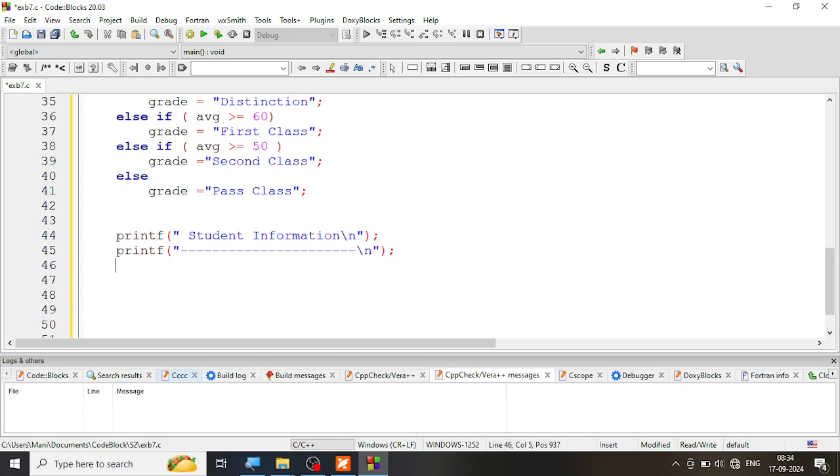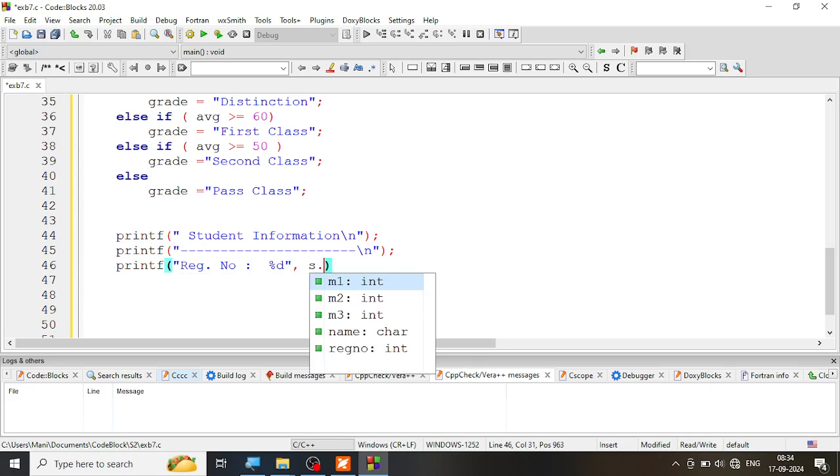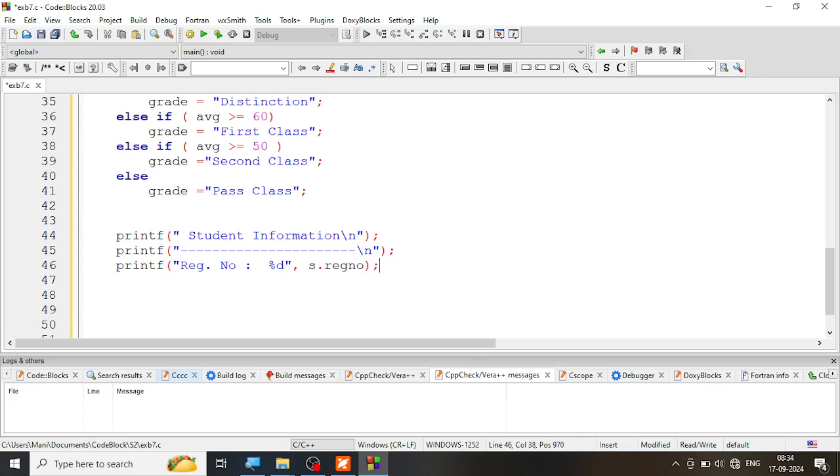And let's start printing one thing at a time. So I'm going to print here, and I'm going to say register number, %d. Just put here %d, and this is what? Yes, the register number. So I got the register number. I'm going to copy it. So just select it if you know how to select it. Using the mouse also you can do it, otherwise using the keyboard also you can do it. Control C and Control V to paste it.